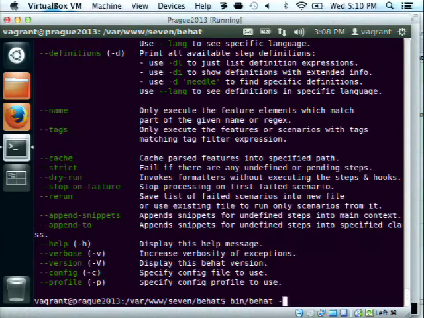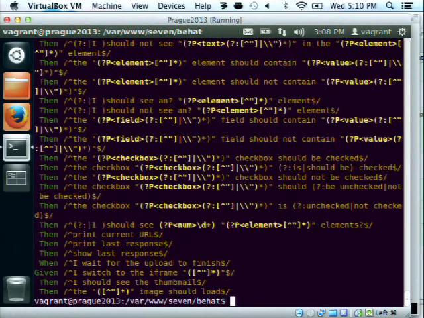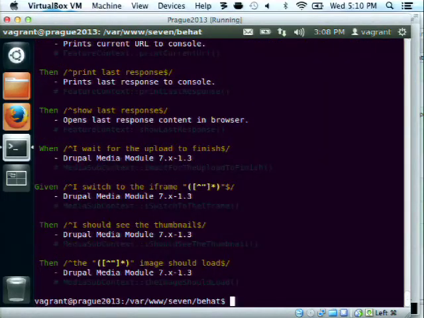Bin Behat -h will show us all of our different available options. Behat -dl will show us all of the predefined steps. -di will show those predefined steps with comments. The comments aren't going to be super clear to you, but you'll be able to see them. There's also, in dark blue, in royal navy on top of black, where that definition's actually defined. So again, there's a whole bunch of different step definitions that pull from a whole bunch of different places, and that's telling you where you can go to look to find that item.